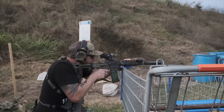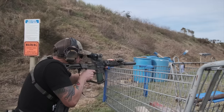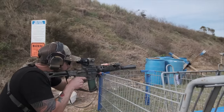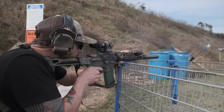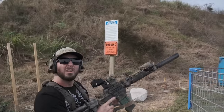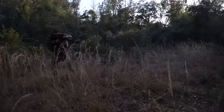I ran an H harness on it at that particular point in time. That was before we really had the XH harness from Wiseman Company, so I just ran a standard H harness. And that was a great chest rig. When Spiritus Systems came out with that, it kind of revolutionized the chest rig market. Honestly, I think it was one of the very first ones that pioneered having a chest rig as your plate carrier placard. That was kind of nice.